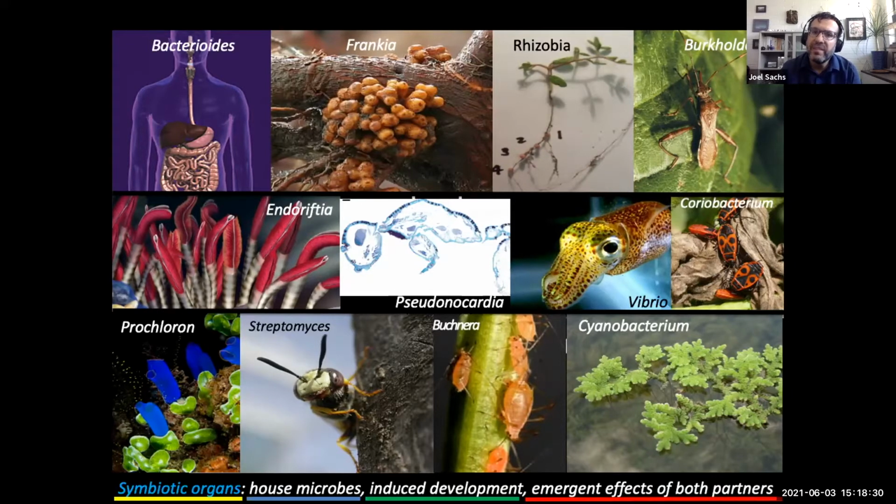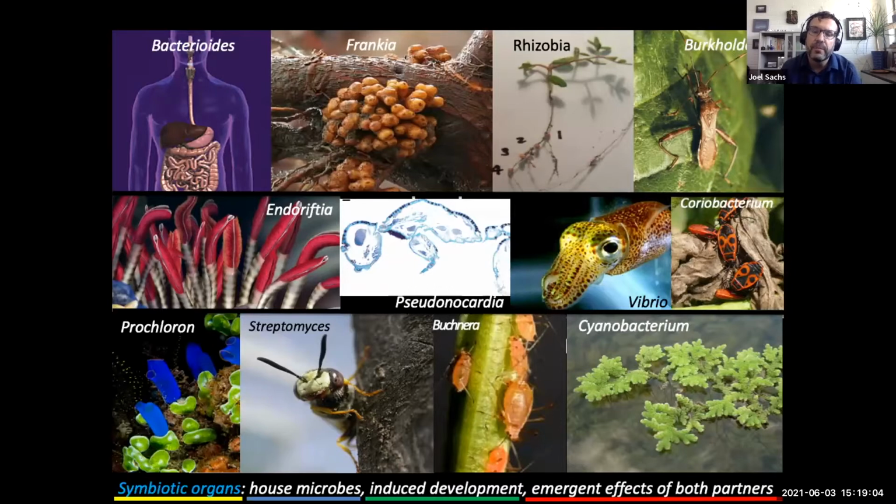So what we see are hosts that have evolved these complex organs in order to house symbionts. Of course, this is driven by selection. They're gaining benefits from the symbiotic services. But what's interesting is that the host becomes vulnerable when it develops an organ in which it's giving over a little bit of genetic control to the microbes. So we want to study what some of the repercussions of the host giving up control are. Can that lead to exploitation by the symbionts? And then we'll turn the system over and try to understand how the host can maintain quality control in this kind of system.